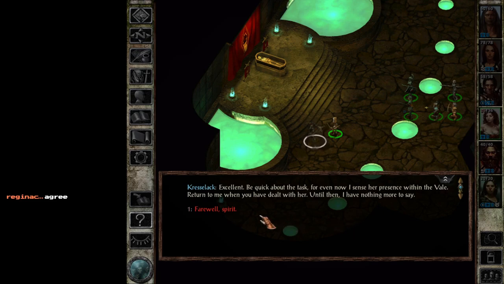Excellent. Be quick about the task, for even now I sense her presence within the Vale. Return to me when you have dealt with her. Until then, I have nothing more to say.